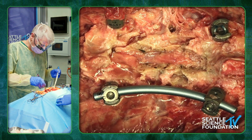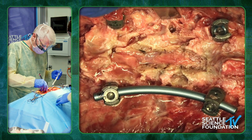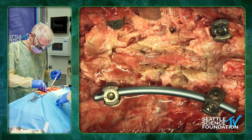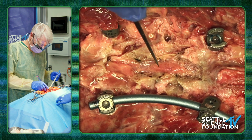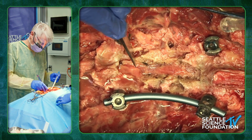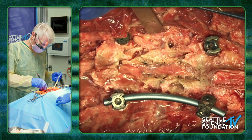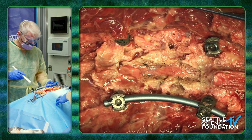So we have the pedicle with the hole from the previous screw, and we're going to separate it from all its bony attachments. The lateral bony attachment is the transverse process, the proximal end is the superior facet, and the bottom part is the pars. As soon as he gets rid of the pars, the inferior facet will fall off, and that's the first step we're going to do now, isolate the pedicle. Do you want to cut the transverse process?